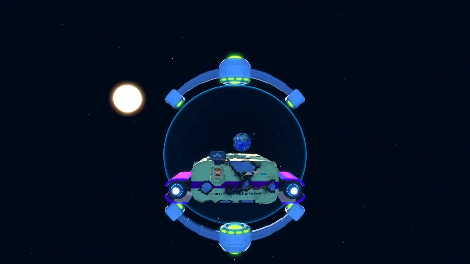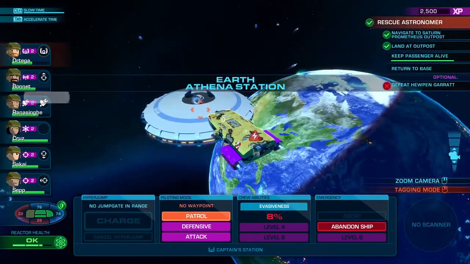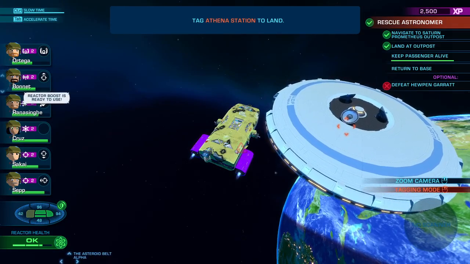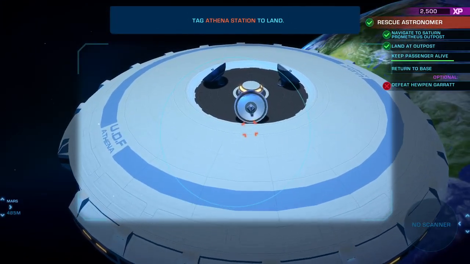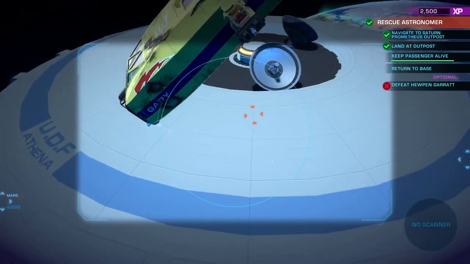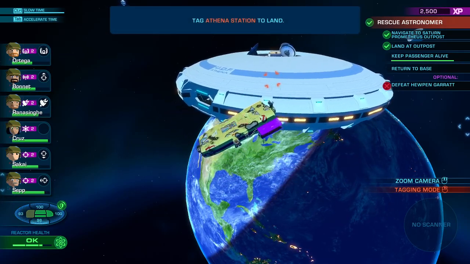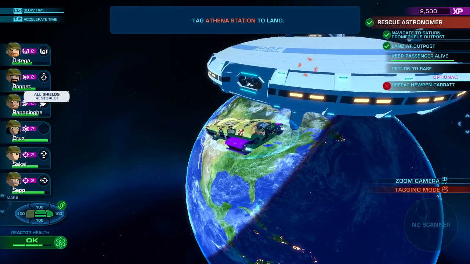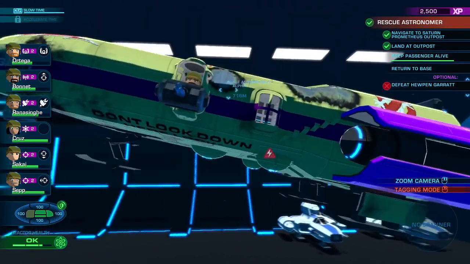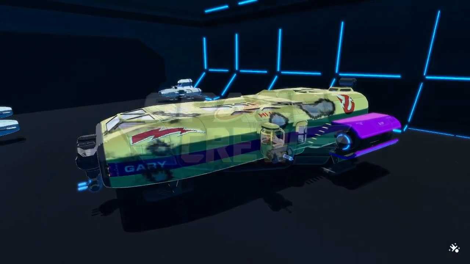Okay, ready to hyperjump. Put that thing back where it came from, or so help me! Neat! Tag Athena Station to land. Right. Oh, there we go. There we go. Mike Wazowski! Well, that went well. That was really intense, actually. Mission accomplished.